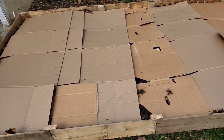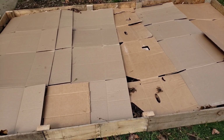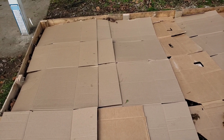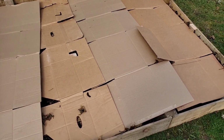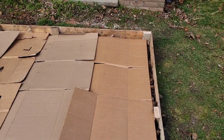It will break down. Cardboard is safe to use in garden beds. It will break down, decompose. Otherwise it goes to the landfill and gets broken down. So I'm a firm believer in recycling everything you can, as you can see. So this is the method I've chosen to do.